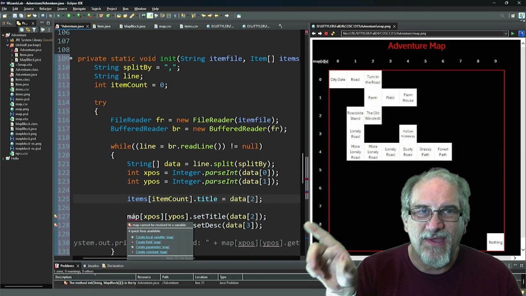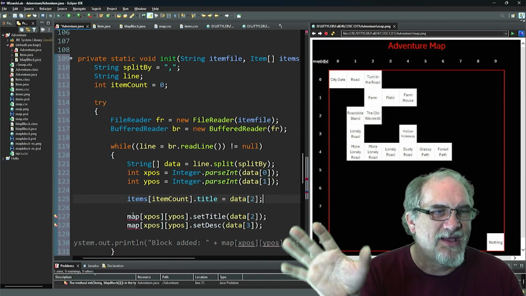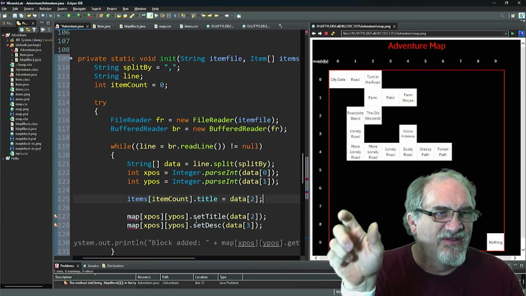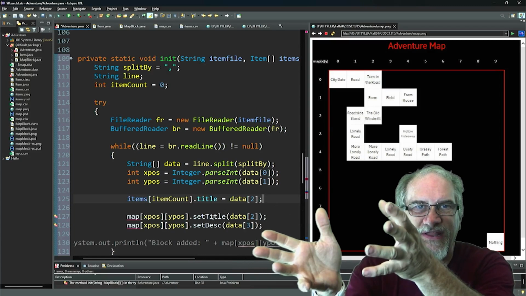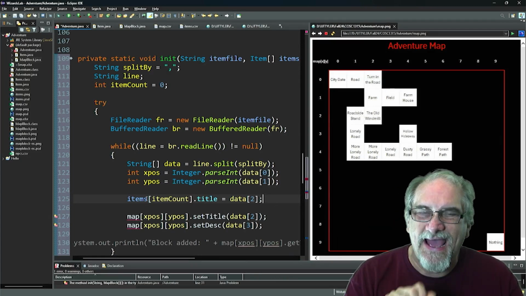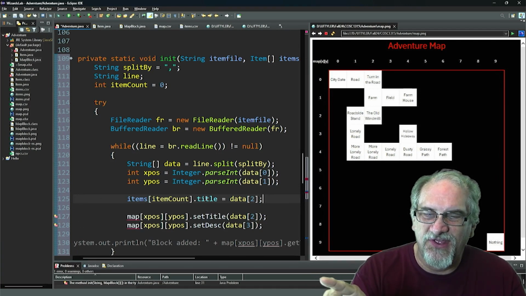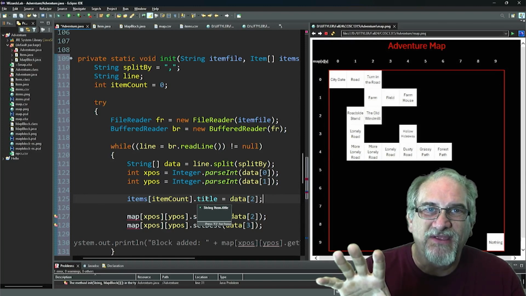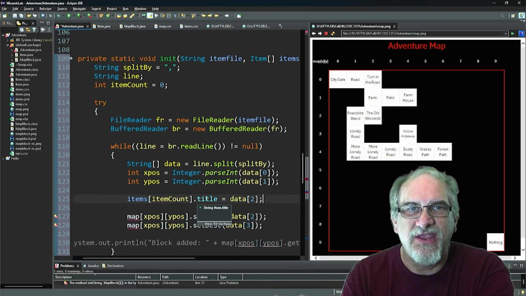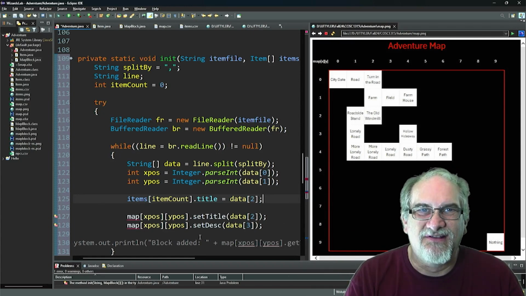So unlike the map one, where I had to say, hey, Mr. Map Block at this location, set your title to data 2, the items, because these data pieces are public, I can access them from here rather than having to ask and beg and plead with the class to set its own.